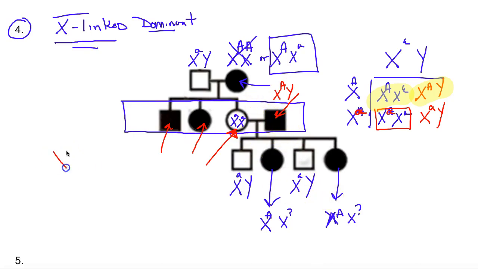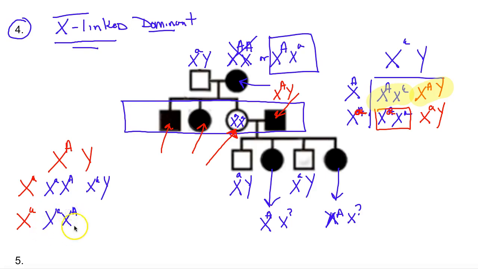So we know we have a male X to the A, Y, and then we have, in this case, X to the little a, X to the little a. And what does our cross give us? It gives us a carrier. And we're just looking at percentages now, because maybe they just need to know what their percentages are, and that will help them. X to the A, Y. X to the little a, X to the dominant, that's the bad one's the expression, and then X to the little a and Y.